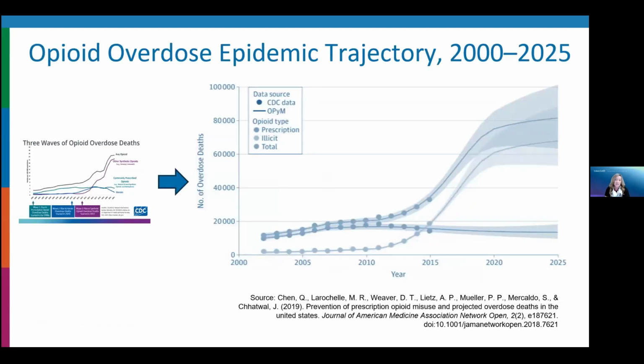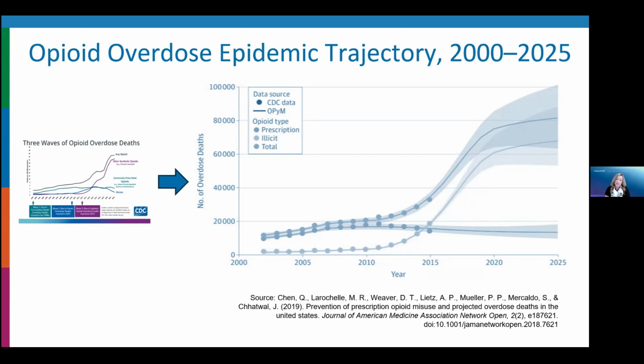So I can go to the next slide, and this is just my last one. I want you to kind of keep in mind those waves that I just talked about. That first wave, we started seeing a slight increase, that second wave in deaths, and then this huge spike within the last 10 years or so with fentanyl. What you see on the right hand of your screen is a piece of research that I often refer to because it was a piece of research that researchers did back in 2019 that did a predictive study. They looked at, hey, if we're on this trajectory right now at 2019, where are we going to be in 2025, right? So almost 6 or so years down the road.